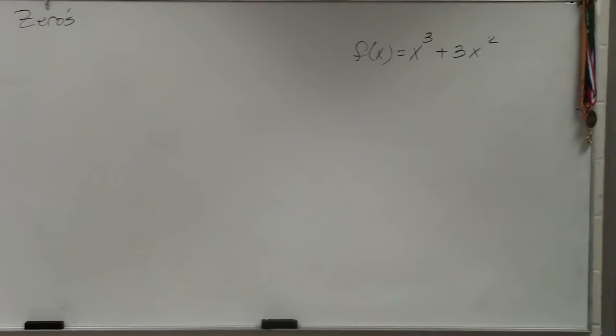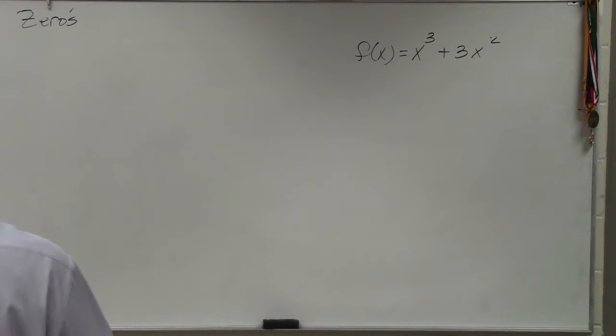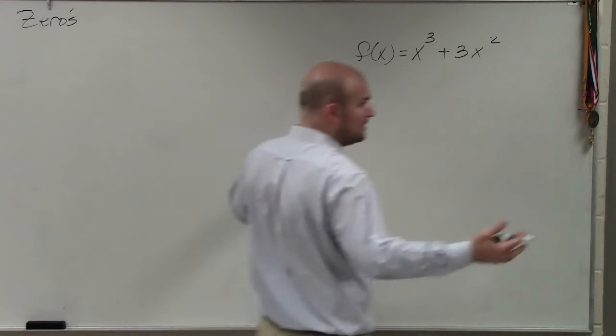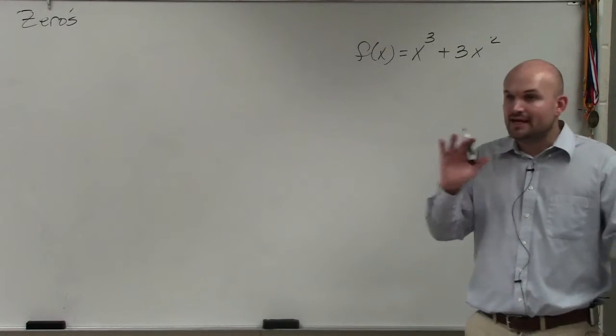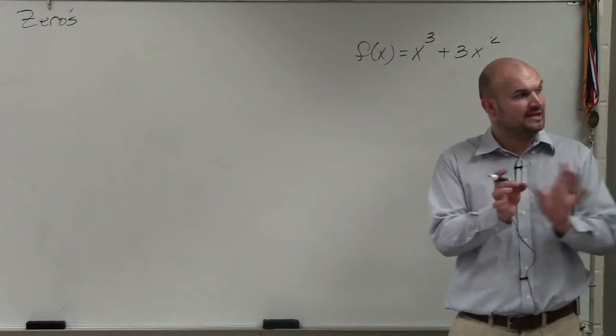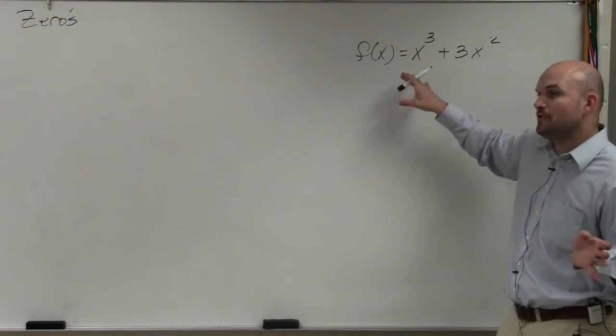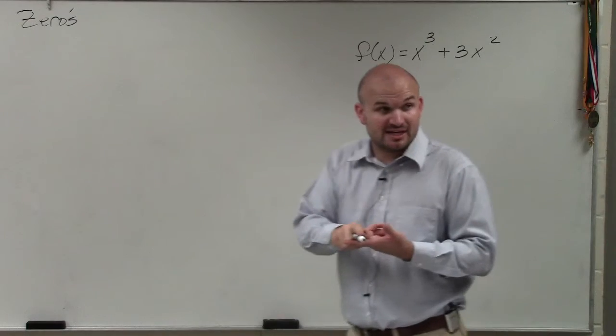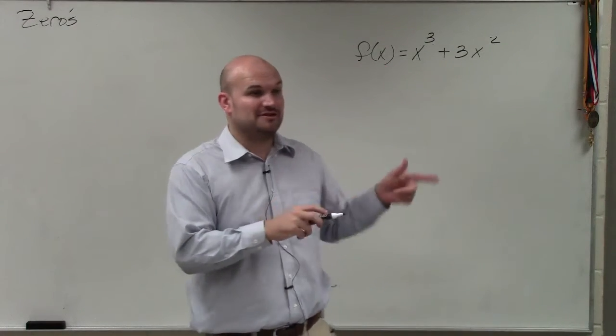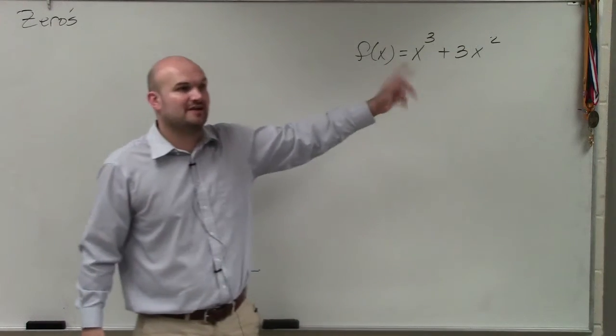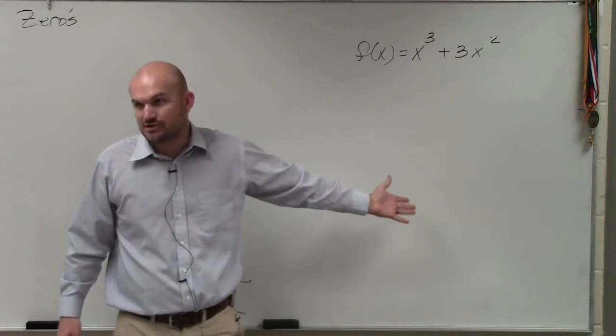For instance, something that looks like this. If we're given a polynomial function and we want to solve it, if the polynomial is in factored form, then we can just use the zero product property, right? So zero factor is done. If it's in this format, we either can factor it if factoring is allowed, or we'd have to do the rational zero test, figure out the zeros and then do synthetic division, correct?